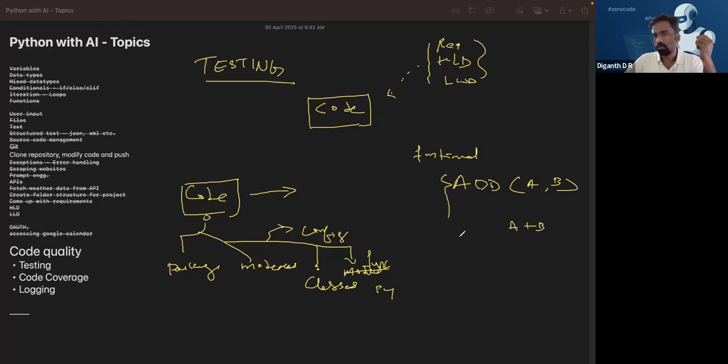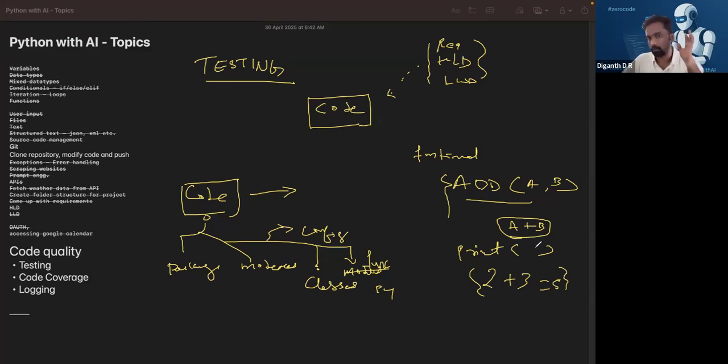So if you write this code, what you would typically do, without any automated testing, is print the output of A and B and see it ourselves, and verify whether the numbers that I'm providing are getting summed up. Okay, like 2 plus 3 is equal to 5. So this is what is called manual testing. You run the script and you have some inputs in your mind, and then you cross check whether this is correct or not. And then you may also come up with some automated way of testing.